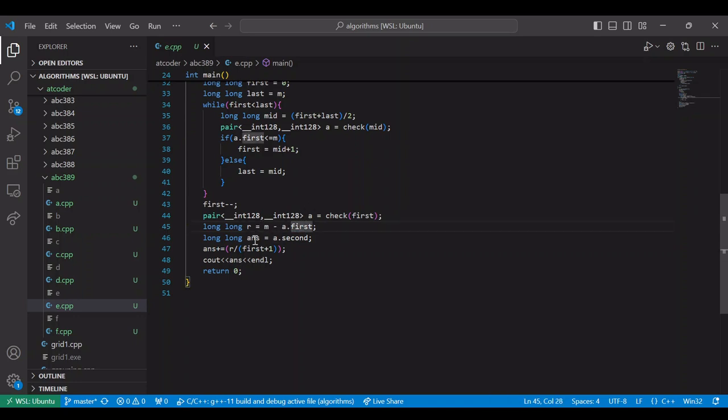And the answer is the current number of units that we have, and we can add to answer r divided by first plus 1, which will be the maximum number of units with prices x plus 1 that we can get. So afterwards, we can just output the answer.